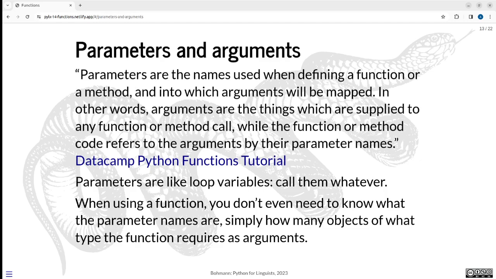It's quite common for me to work with functions from modules where I don't actually know what the parameter names are, because I look at the documentation and I see the example. Okay, you call this function in such and such a way. Here's an example sentence. This is how you use the function with this example sentence, etc., etc. So that just highlights how irrelevant it is what precisely a parameter is called. The logic of the function is what's important.